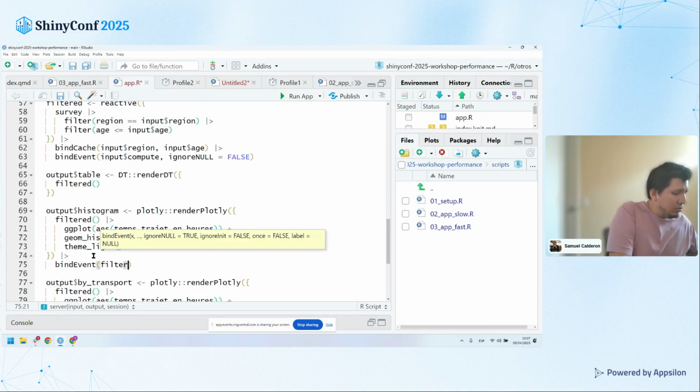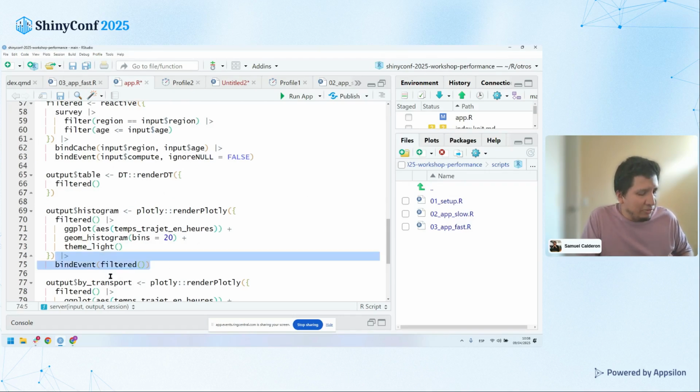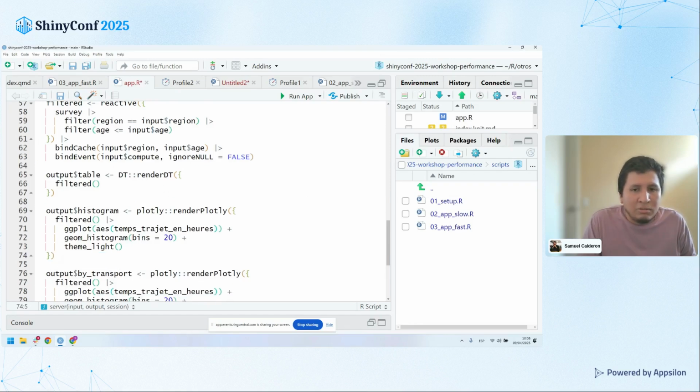Maybe you were using a different reactive here at some point of your code, and you can for sure use a reactive that was triggered by a bind event function as a bind event input on itself. Yes, you can totally do that.